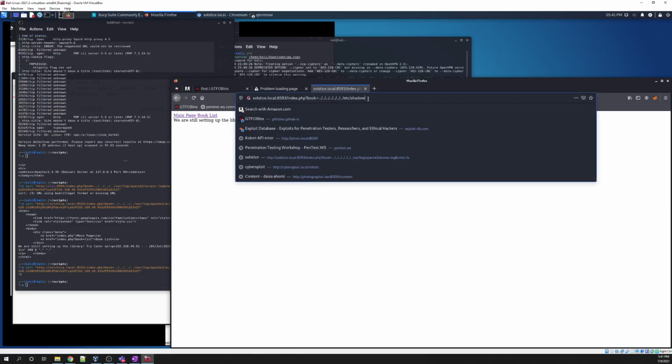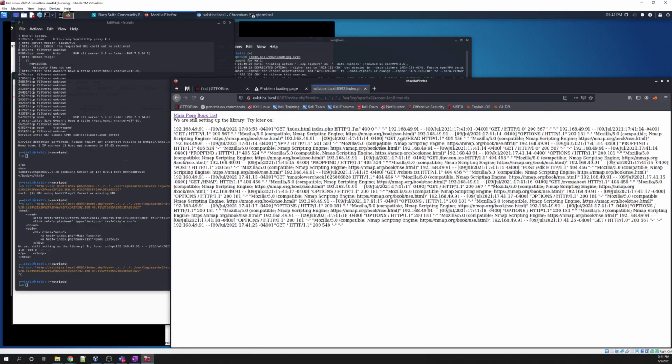And we see right here, I've already poisoned it, so it's going to be up here somewhere. I haven't reverted the box since I rooted it. This is the very last thing I just did, and we can see that that's over port 80.